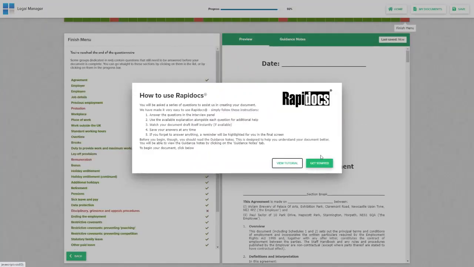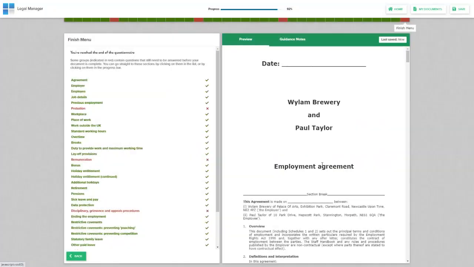Let's go into one of the documents. If we go into this document here and get started, this document has actually been nearly completed. You can see at the top we've got a progress bar to tell you how far through completing that document you are. All of the documents are broken down into various stages and areas. Green with a tick means it's complete and done, and red with a cross means it's not. We can see that represented here on the left-hand side of the document, or in the bar at the top, which, as we hover over it, matches up with these. So we can drill in from either place.